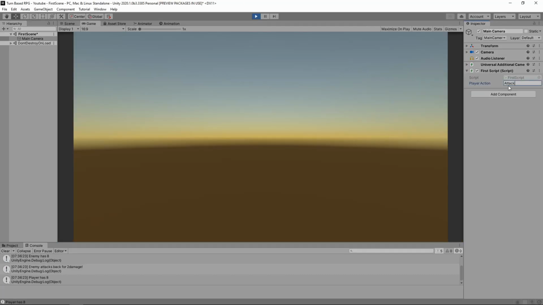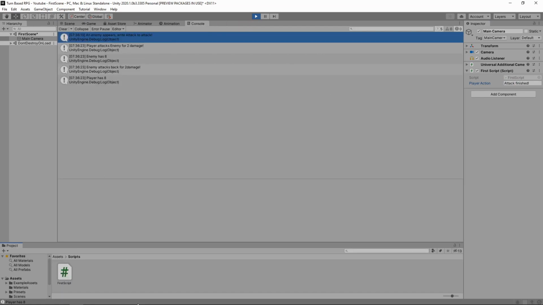We write attack and you see over here, and let's actually, if you take this window, you click on console over here and you left click and hold, you can move the console over and you can add it to where this game and everything is. We want it to be bigger so we can see more of the screen.